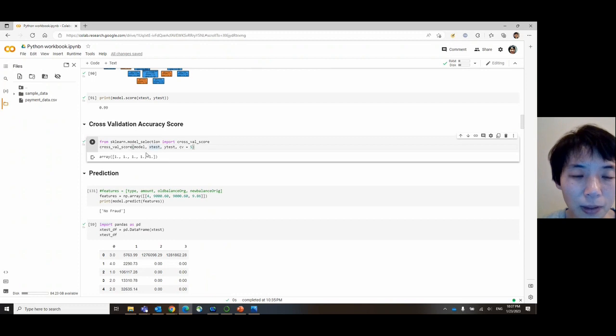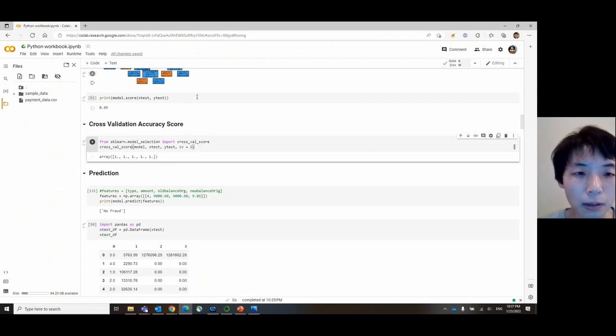So once we have defined the model, we want to reference the X test and the Y test. And we can specify the number of components that we want to divide our data into. So here I have left it as 5, but you can increase or decrease according to the need of your data.